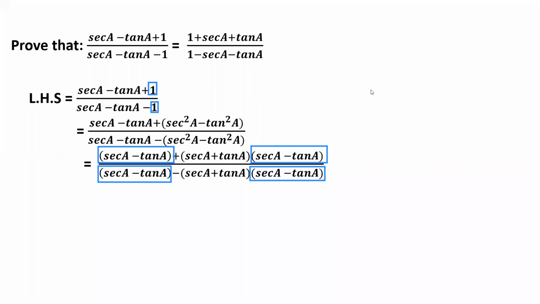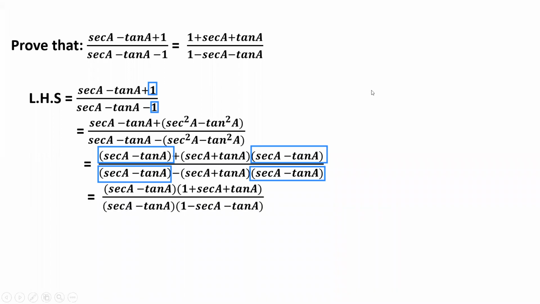Now, if we do so here, let's take the common. If I take a common, sec A minus tan A, just common means just remove it from that term. So what will remain? In the first term, sec A minus tan A, there is nothing. So there is 1, then plus, then what remains? Sec A plus tan A, right? In the denominator, sec A minus tan A, and here is a 1 minus, okay? Remember what remains? Sec A plus tan A.